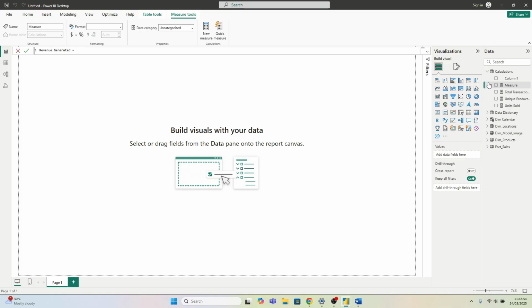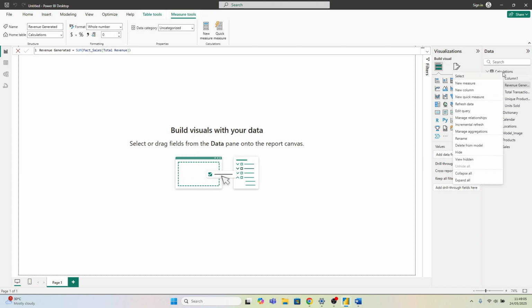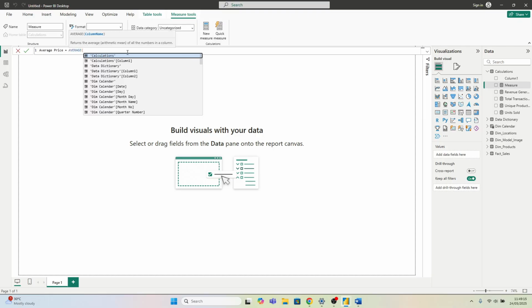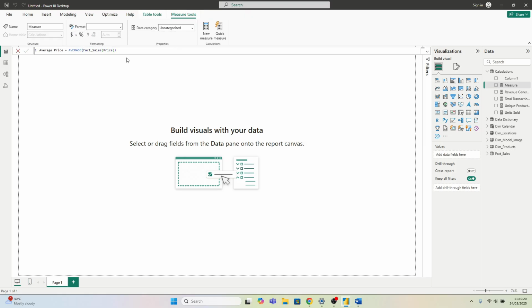So we simply say a sum, revenue generated. That's the total revenue. We have the total revenue, so we sum the total revenue. And finally, we just want to track the average price, right? So this should just be average, right, of the price of the phones. So these are just the five key performance indicators we want to track.